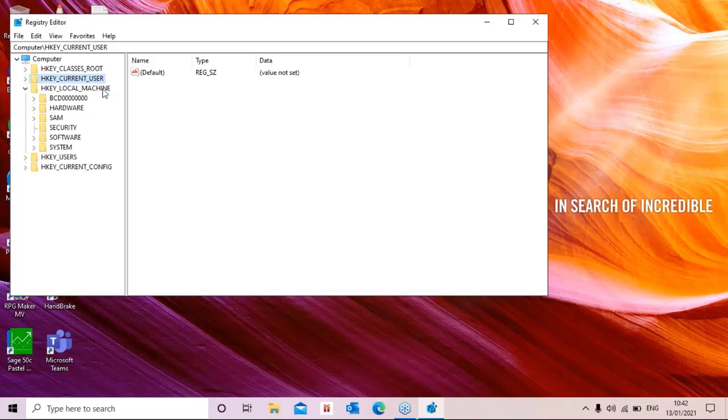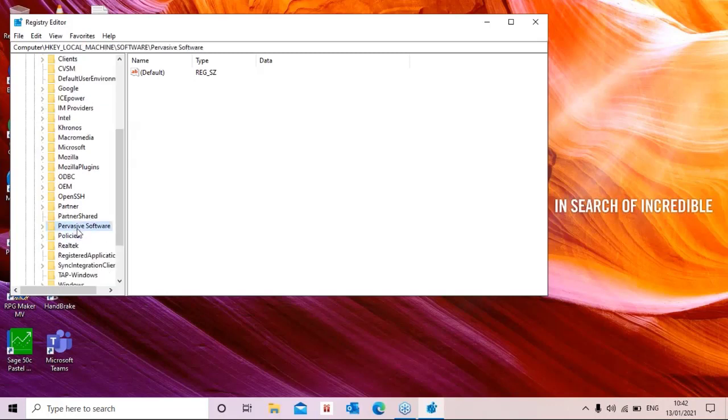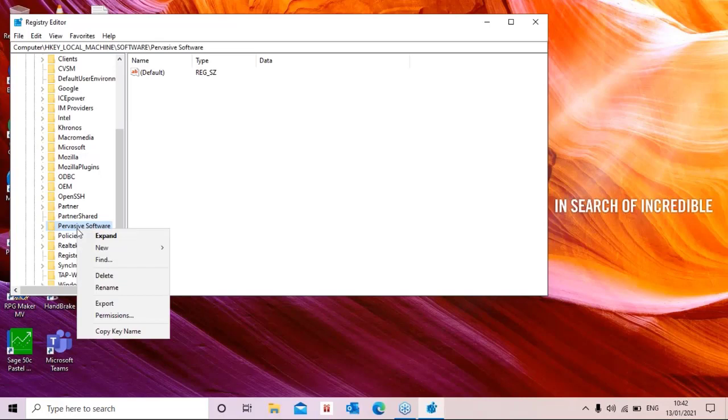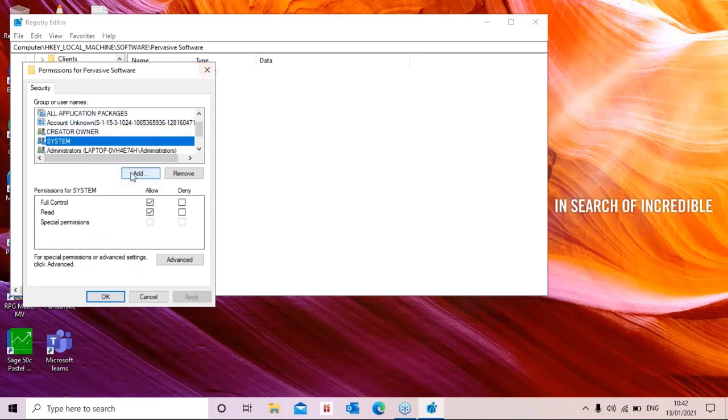Next, you need to go to your Windows local machine. Again, guys, we're going to go to software. Here, you may see Pervasive software. Again, guys, do not delete this key ever. If we need to, you can uninstall your Pervasive. Here, you just check your permissions, give it full permission. So you go through each option that is set here, and you give full permission. So you make sure everything is ticked. So here you can see my user is on, so I would then tick, and I would apply.